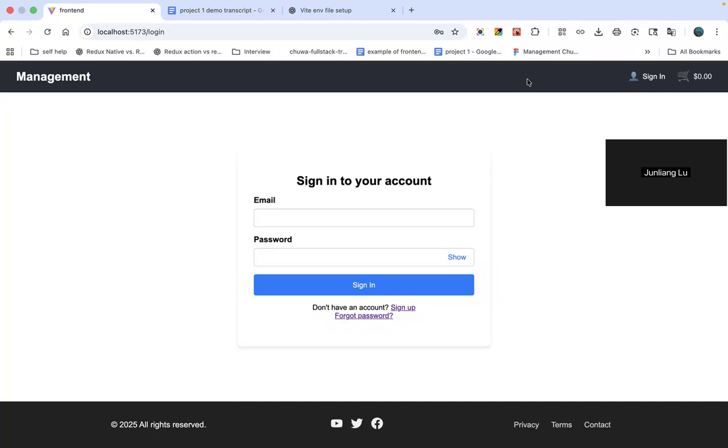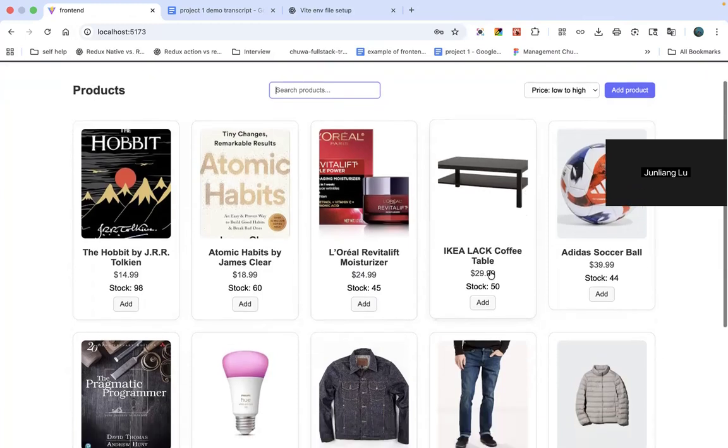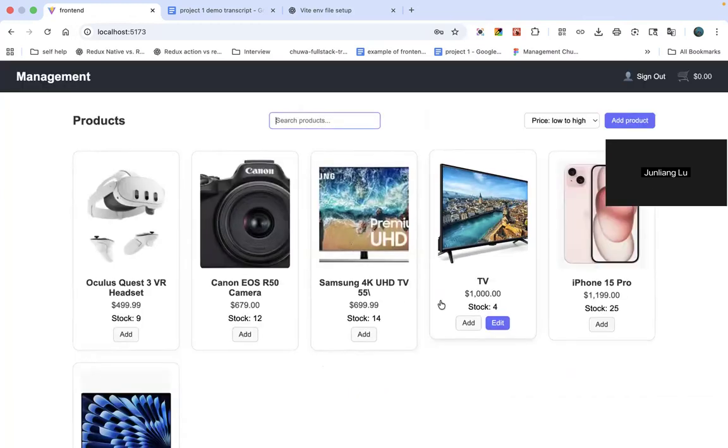We now sign in as an admin user. This time, after logging in as an admin, we can see all features enabled in the UI: the Add Product button and the Edit Product buttons for the user's product.